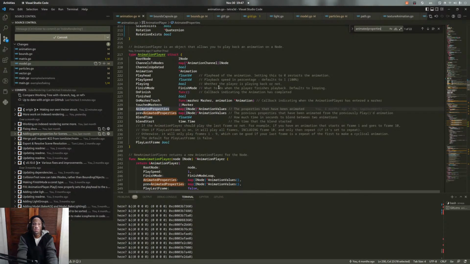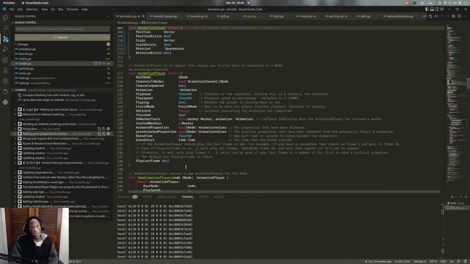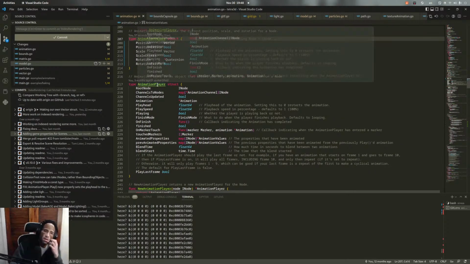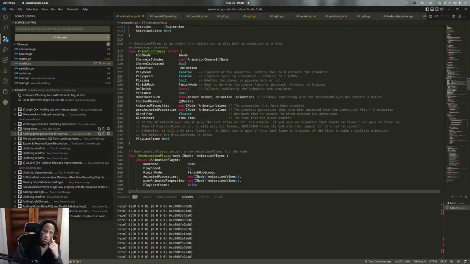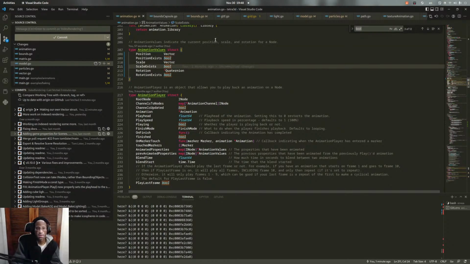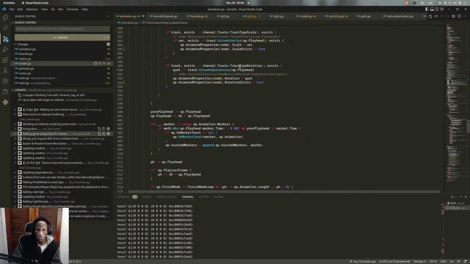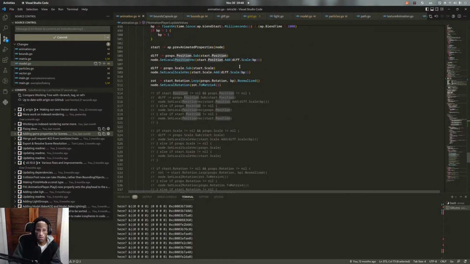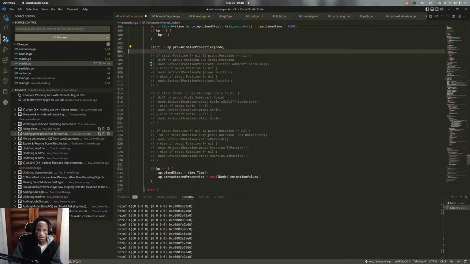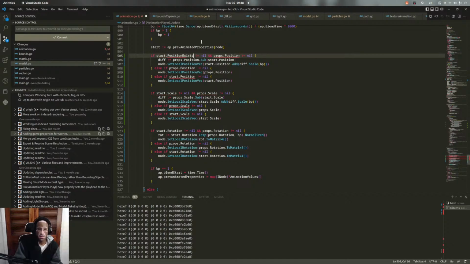Oh, wait, I guess, hold on. Because we really only need this to be set. Oh, no, that's right. I guess this works. Yeah, I guess this is fine. Position, yeah, so position exists. Okay, cool. So I think this is fine. We'll just go over here and undo this, redo this, and just say if start.position exists.